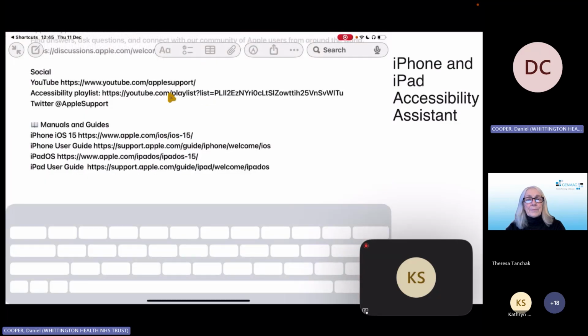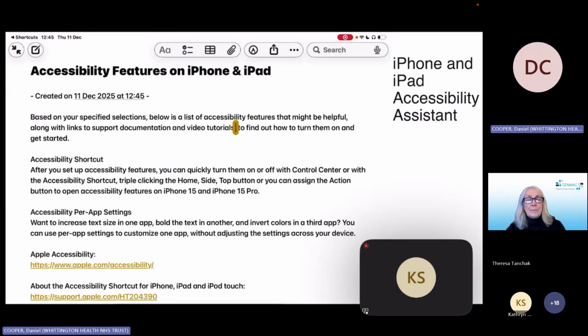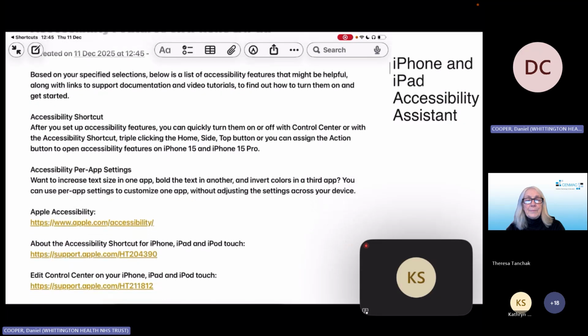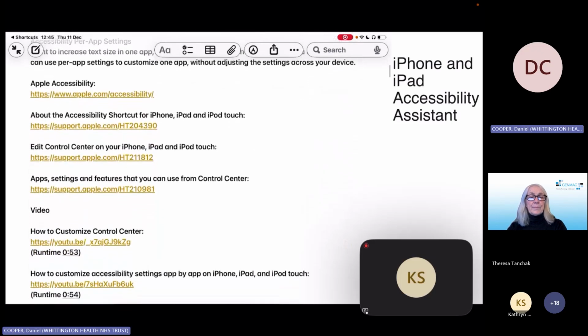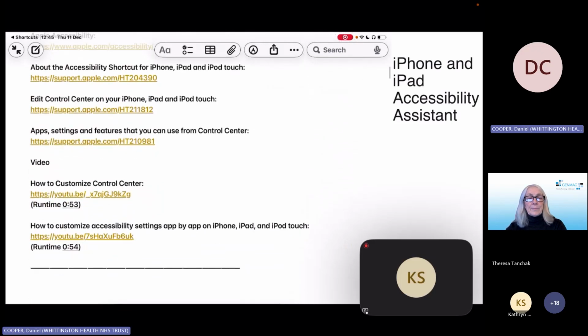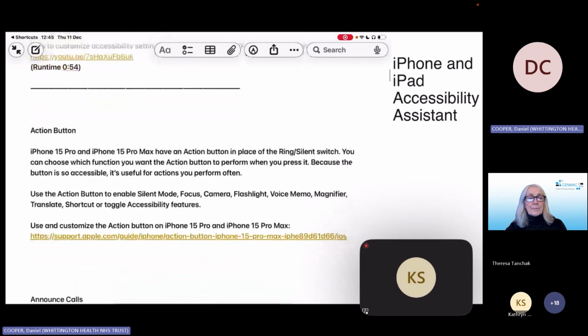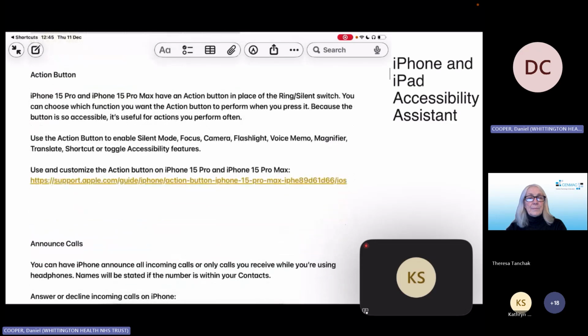So then it runs the automation, and it goes in, creates a note in your Notes app based on the description of the condition you've given, and then it gives ideas, links to what the iPad has to address this need.